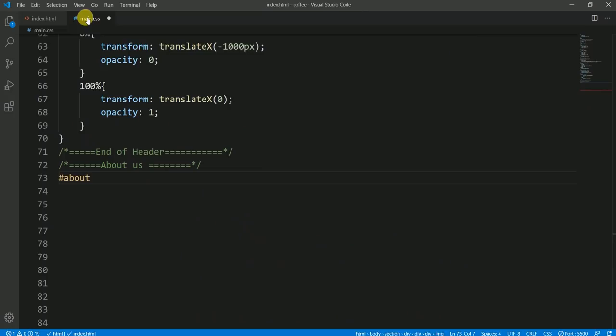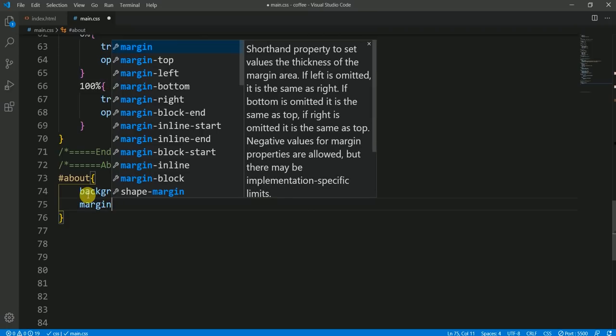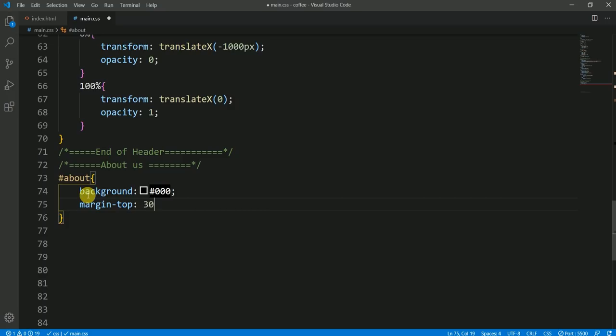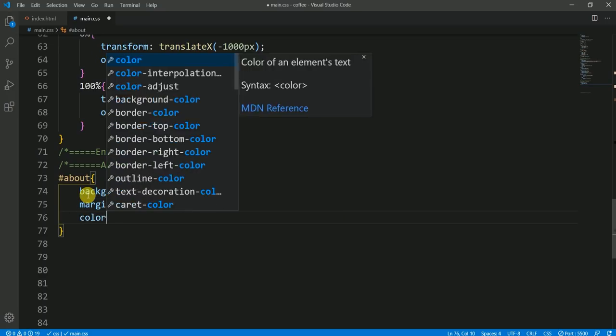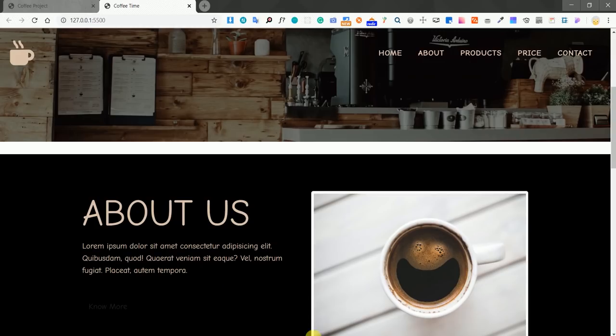Okay, I'm using this ID about here, and I'm going to say background. I want to go with a black background here. Then a margin top, and this would be 30 pixels, and color for this would be DBC1AC. This would be the text color. Let me show you. It looks nice now.